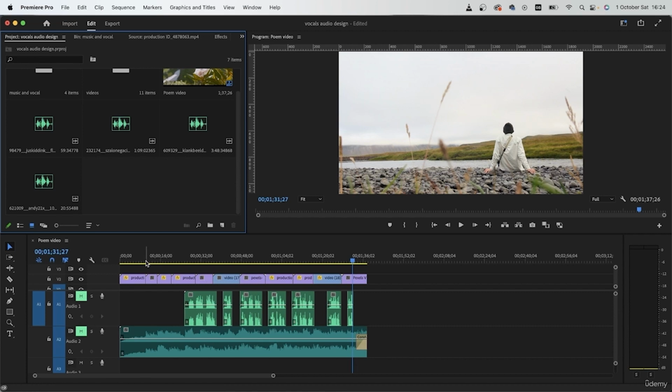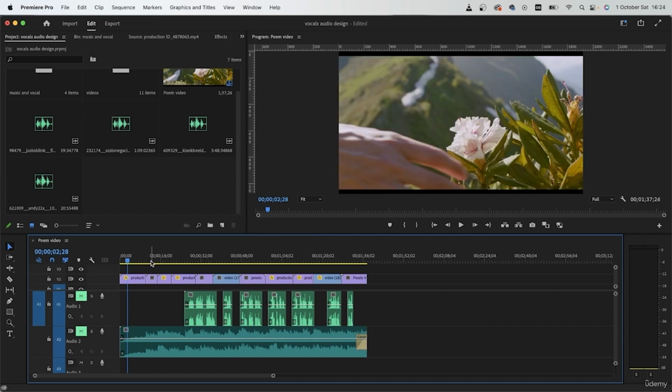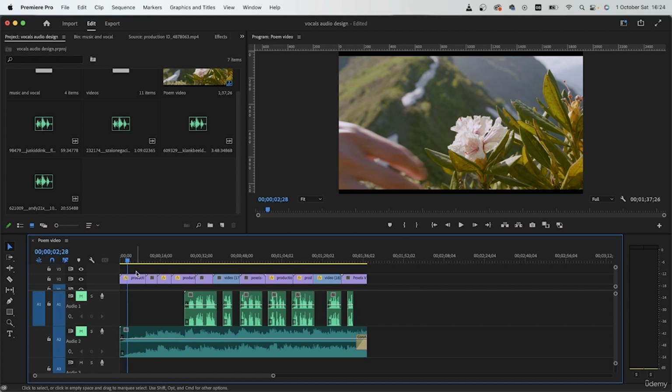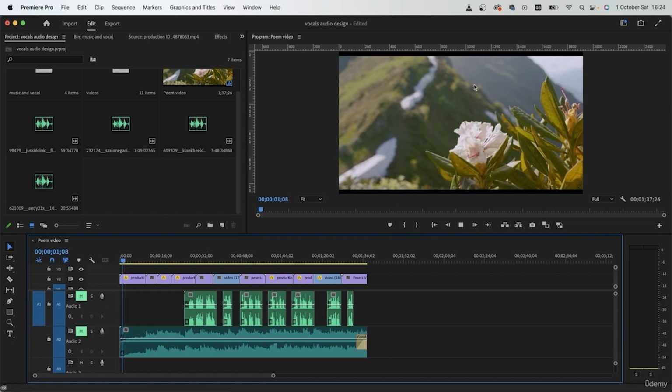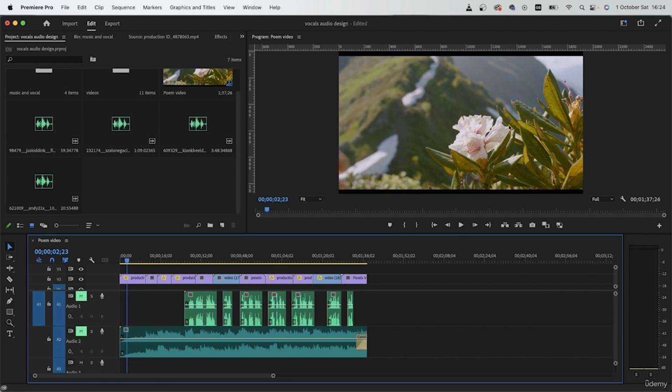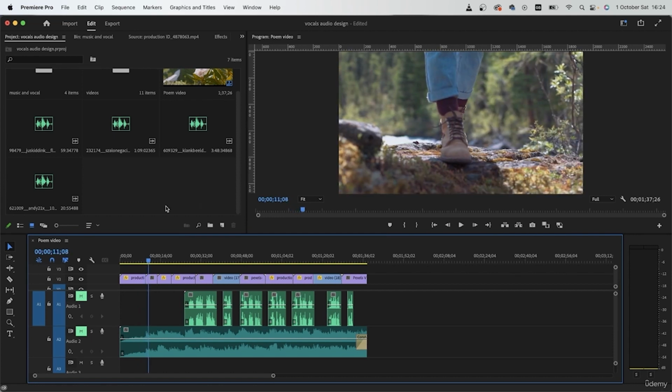So every video in this sequence is in slow motion, but there are some cases that we can use these different sound effects to bring the video to life. For example, in the first video, I just muted both the vocal and the music so that I can focus on what's happening. So here we have wind. Clearly, you can see the leaves are moving and this person is in nature.